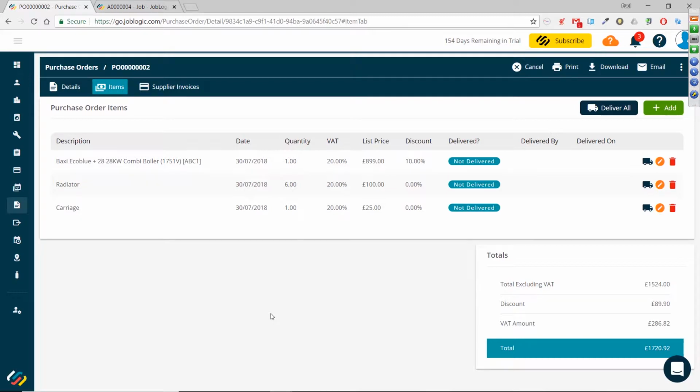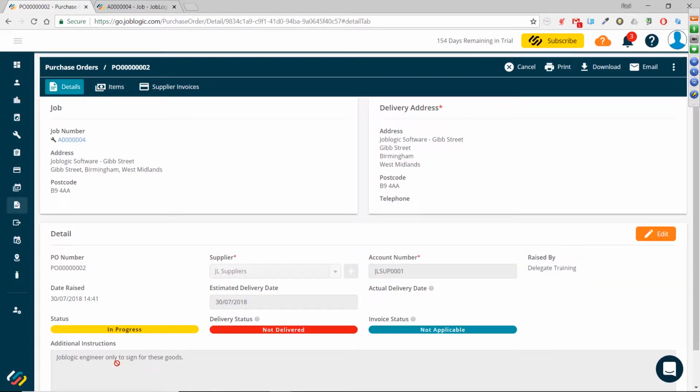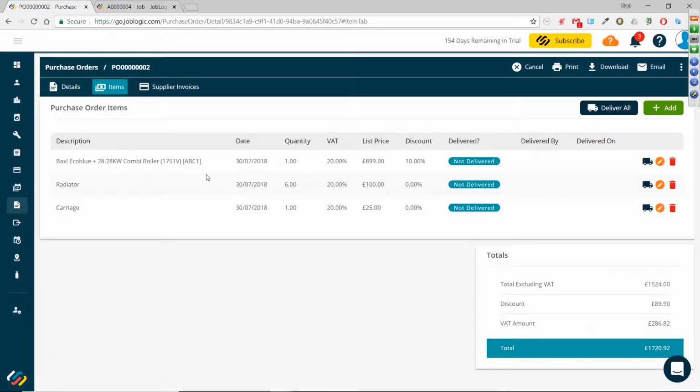Okay guys, so we've basically got our purchase order drafted up. We put a nice little bit of additional instructions here that nobody can sign for these goods apart from me. Now, you will all have different processes in your office, whether you decide to do this now with the engineer on the phone so you can give them a supplier invoice number, your purchase invoice number, or whether you want to do this retrospectively. I can't tell you how to do that. It's going to be your process.